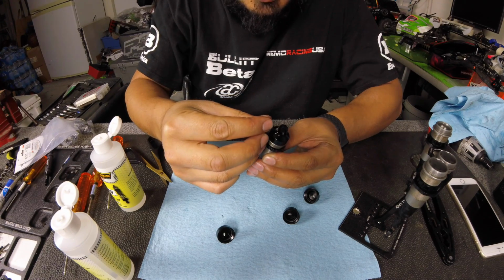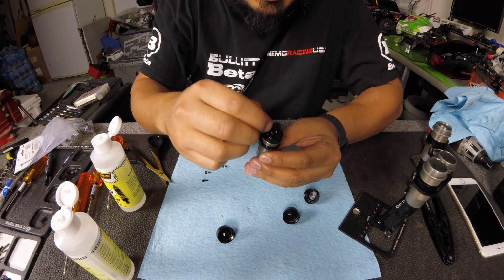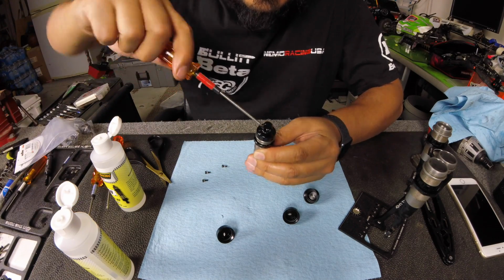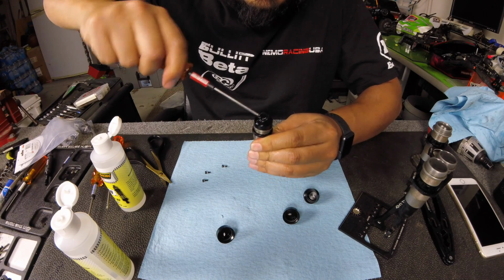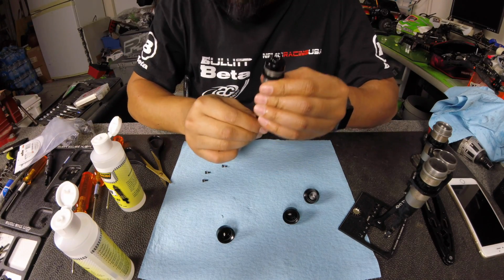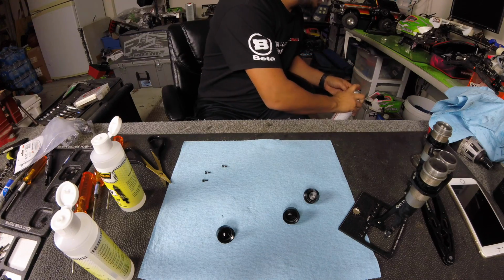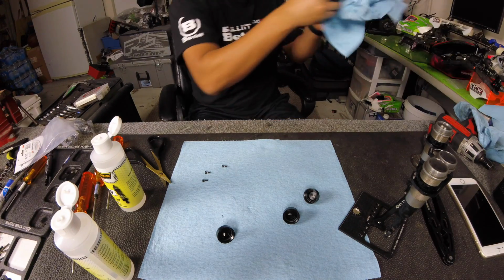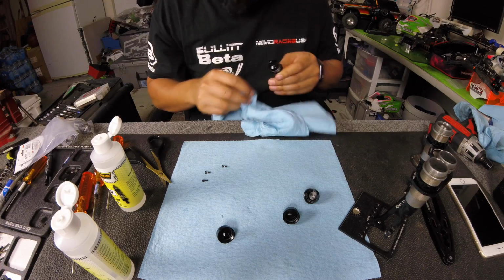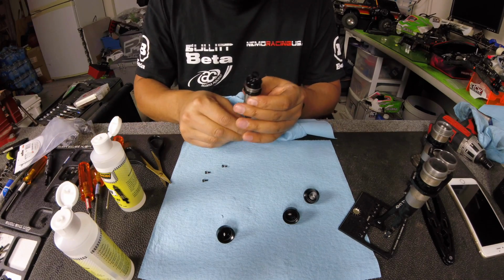Now, I'm going to put this screw in with my fingers. That's key, because I've cross-threaded these before. So you want to screw it in with your fingers as much as you can. And then take your 2mm driver and screw it all the way down. And that shock is done. No air, nothing. It's perfect. So then I spray it off with a little bit of brake cleaner. Cleaned it off really good. Tighten it all the way down. And that is how you build an emulsion shock.